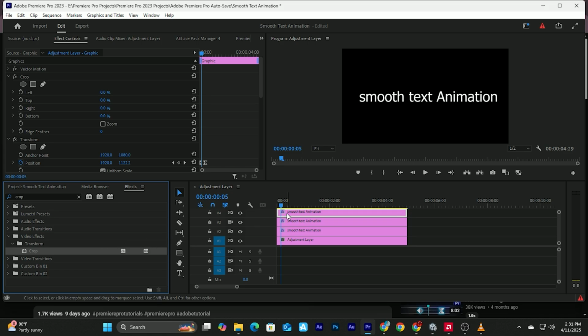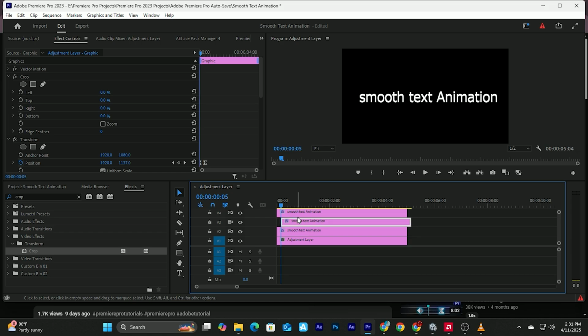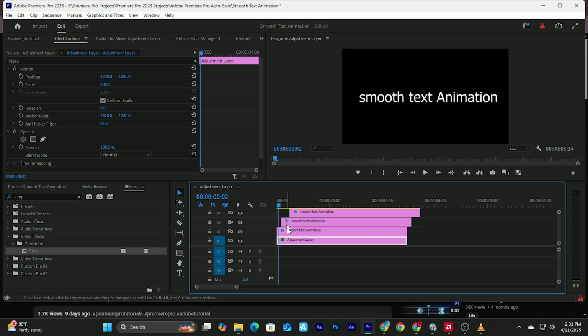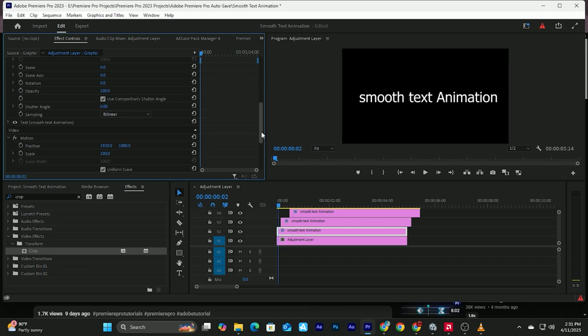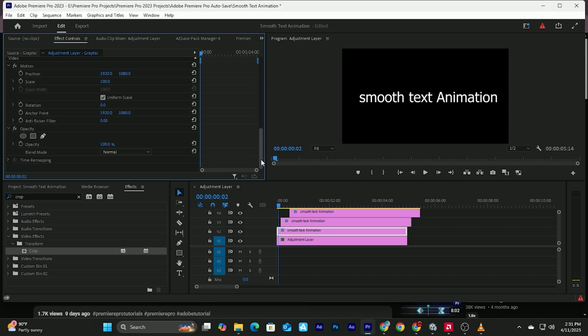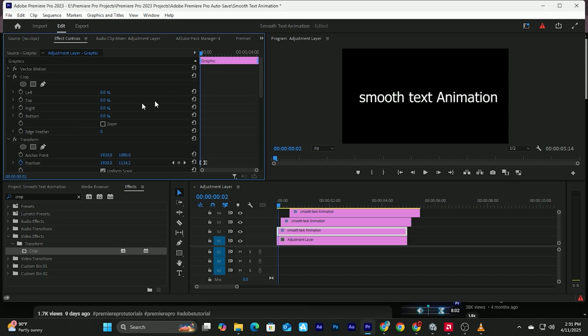After dragging the effect, I adjust it according to my preference, but you can also set it based on your own style. Then select the bottommost layer and adjust it using Crop. You can adjust this as per your style, but if you want to do it like I did, that's also great.